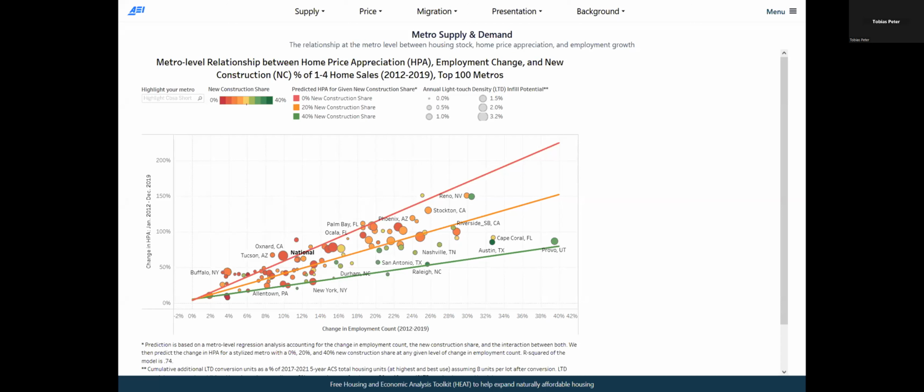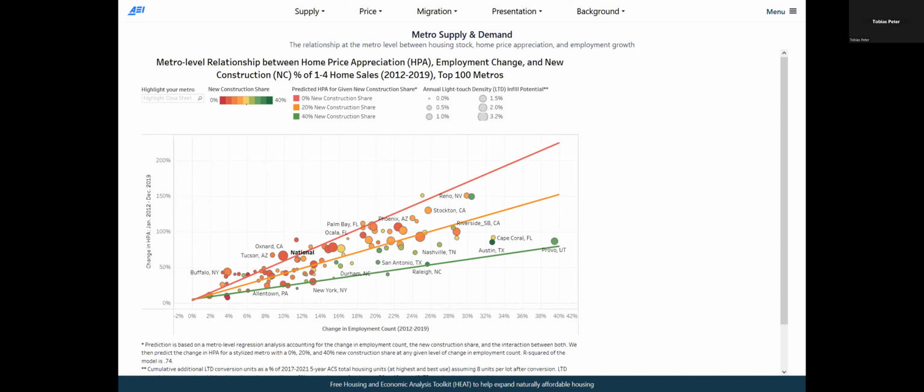On the other hand, the places that have seen very rapid new construction activity, there you can see that the dots are generally smaller. They have a newer housing stock, which you wouldn't necessarily convert to a high-end better use, and hence the dots are smaller. But this also shows that we should not accept faster home price appreciation and housing unaffordability as a given. Cities and states certainly have the tools to counteract that. And as we can show clearly here, new construction activity helps on that front.